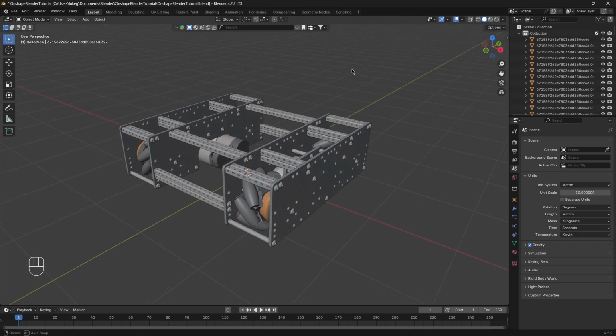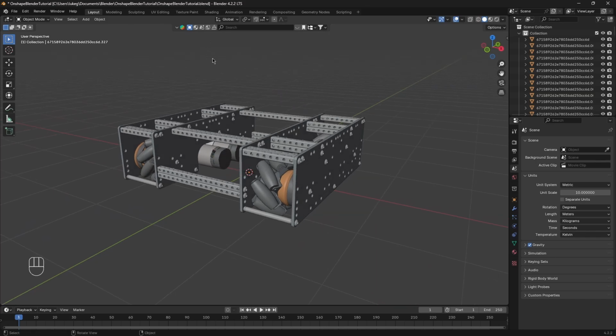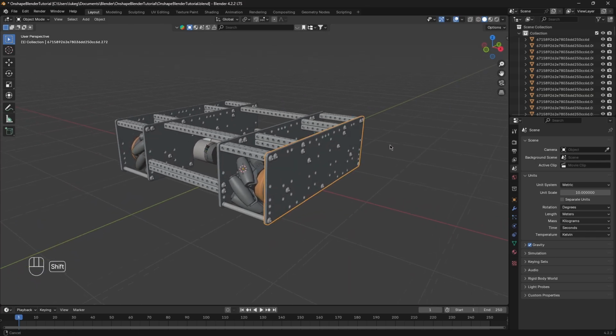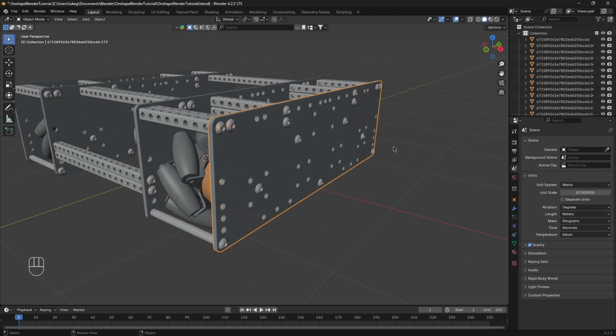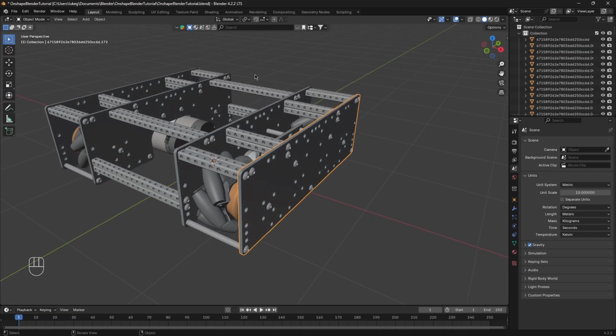The next thing we're going to do is start adding materials to all these different objects, and this is where that add-on is going to come in really handy. So I'm going to go ahead and select this outer plate here. This in real life is supposed to be an aluminum plate. So I'm going to go ahead and head up to our add-on here. I'm going to select the Materials tab and type in metal.